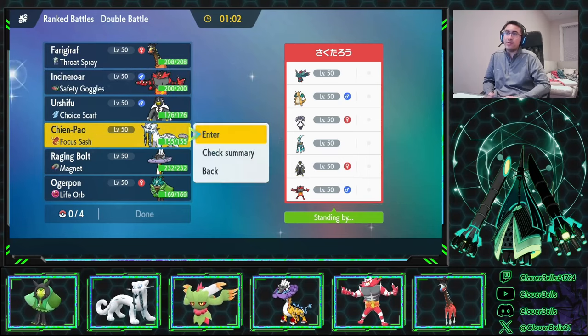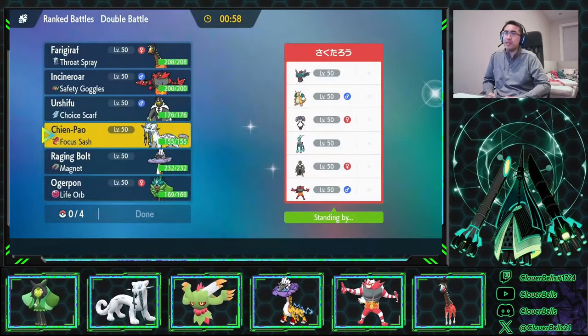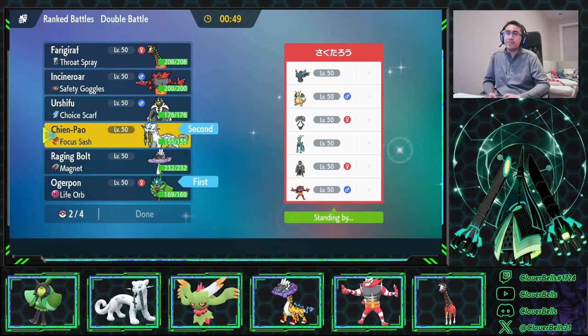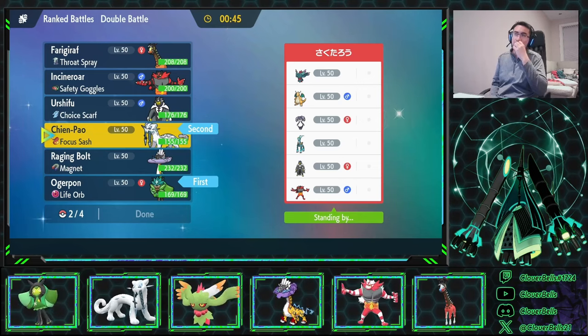How do we want to do this? Well, we do have Chien-Pao. Problem is, there is Intimidate on his side. So he could definitely bring Incineroar. But if he does that, then we have this guy. So I kind of want to just do this. Okay, and then, what do I want in the back? I could use Raging Bolt.